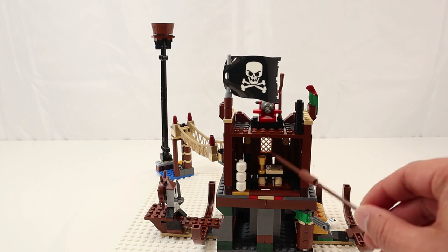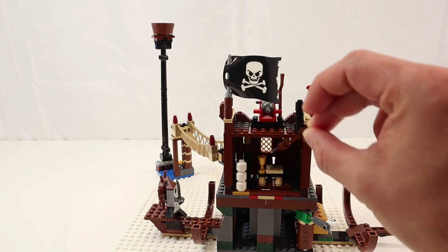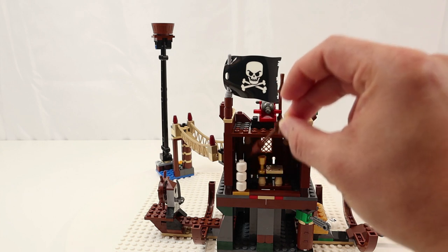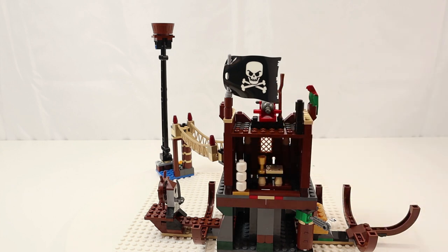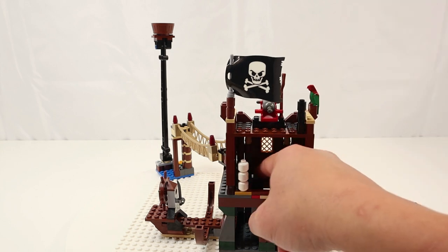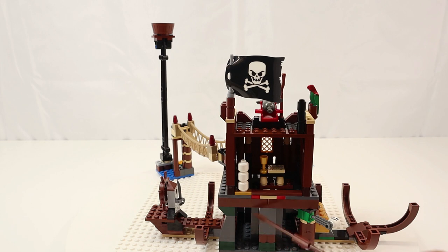Like, you do have a table with a map, but this room is so small that there's no place to stand. I guess you can stand the minifig up here in the corner, but it's very small. You'd have to remove this part and this to be able to access this inner room. Because of this chute system down here, it takes up what could have been another room that they could have stored goods or had beds or something.